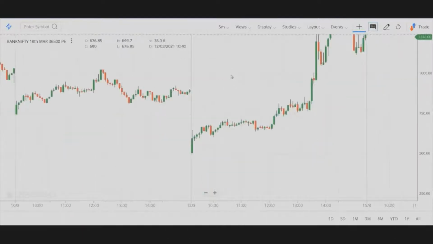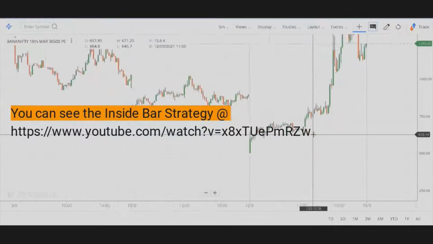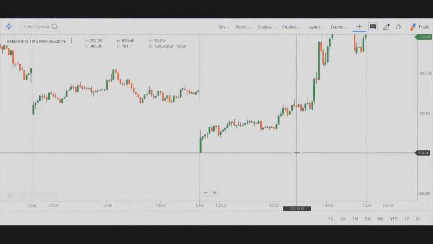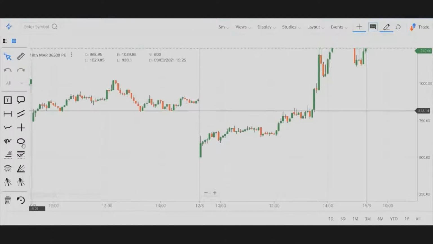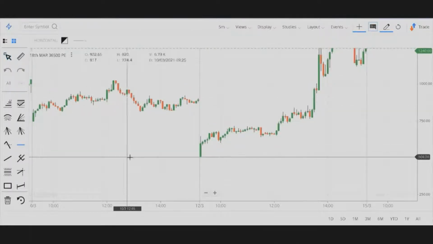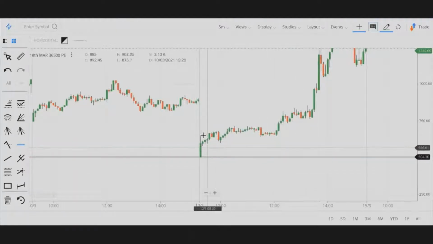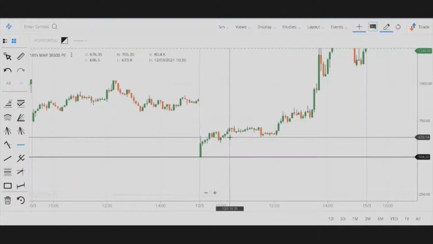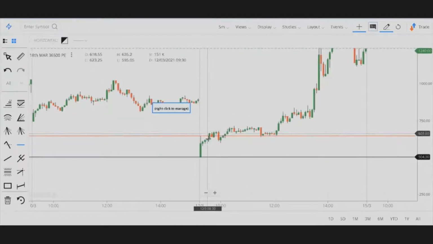So if you can see, right from the start, it made a bullish candle. So it's a pure inside bar strategy. If you can see here, this low was never taken. So if you are putting a stop loss here, and if you have bought anywhere in between, ideally we should enter once this high is broken. So ideally in this candle we can enter.